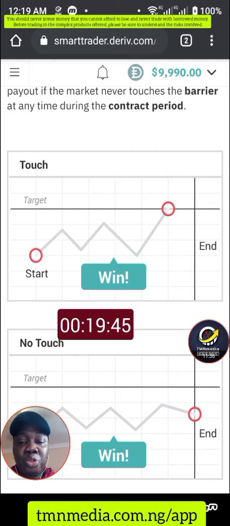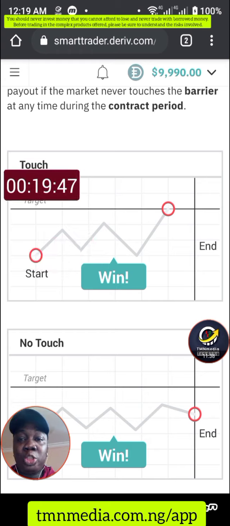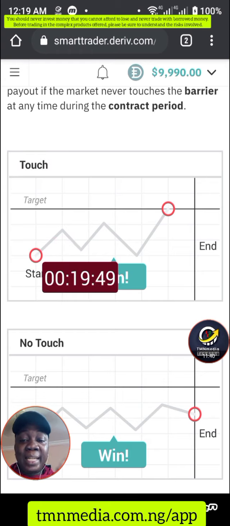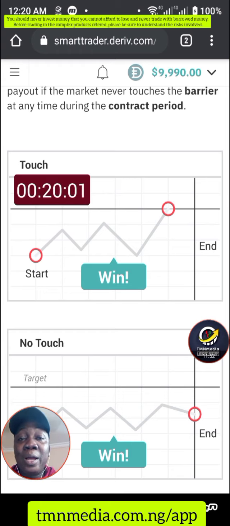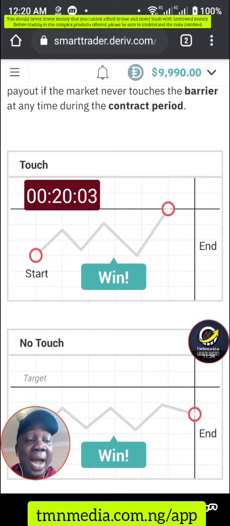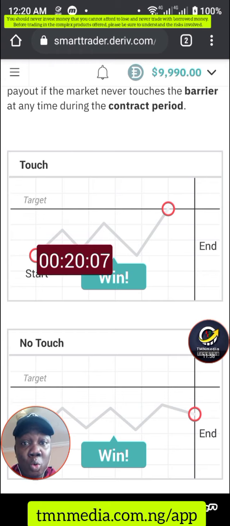Now, we don't trade no touch, we trade touch, meaning we are saying the market is going down, okay? So it's going to come down and touch this level. Now, the level or the target can be identified or described by what?